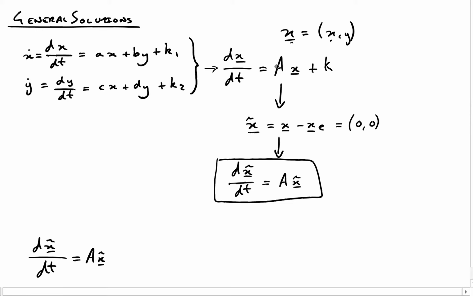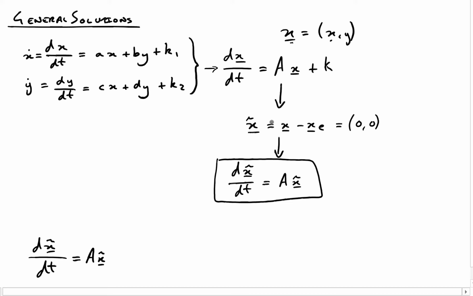Then we can make a transformation. When we set this equal to 0, we come up with an equilibrium point, which corresponds to the maximum or minimum value, which is kind of what we're after. But that equilibrium point won't necessarily be at 0. Because this is a linear system, we can make a really nice transformation: this is x tilde, and we're basically shifting it left by y and down by x, moving this equilibrium point to (0, 0). That makes it much easier. We can do that because it's a linear system. For the non-linear case, we can't do that, and we have to be a bit more clever.